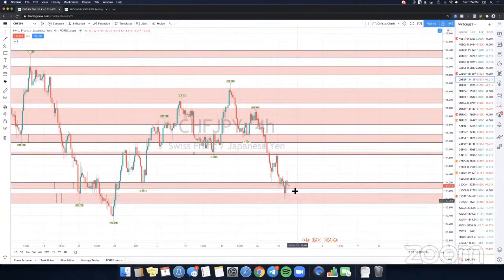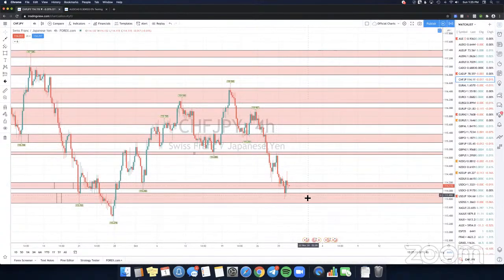Reason why I give you those two zones is because these areas are just too close. So the thing is, it might just keep ranging within the zone before it either breaks above it or breaks below it. This is going to be a bit of a tricky pair because this is the Swiss franc versus the JPY, both safe haven currencies. However, I think a lot of Europe is going back into lockdown, right? I don't know if the CHF is going into lockdown as well, but if they are, which is a high possibility, then this is probably going to continue down further. So I would have a sell bias for this specifically.